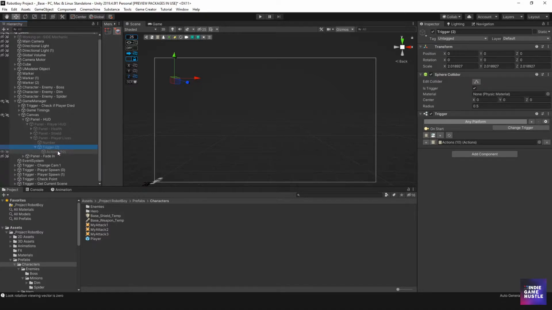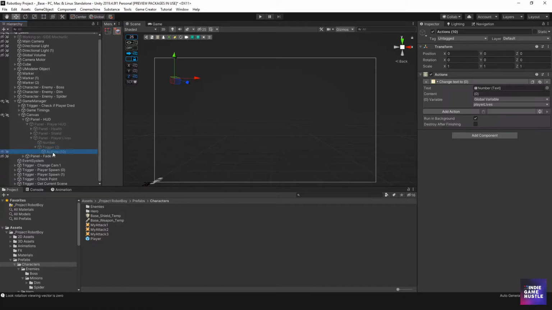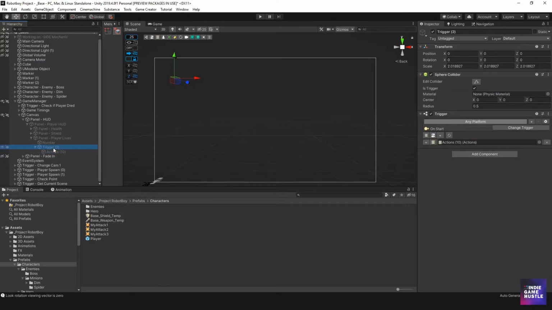And this is what I was talking about before, I think, in the last videos, where on start, when the scene starts, the action gets that variable. So what we could do is have it change when the scene starts, but we can also have it do it to where when the number changes, we can have it change. So we'll play with that later. I don't think that's something I want to look into right this second, but I think that will just depend on what feels right. So we can always address that a little later.